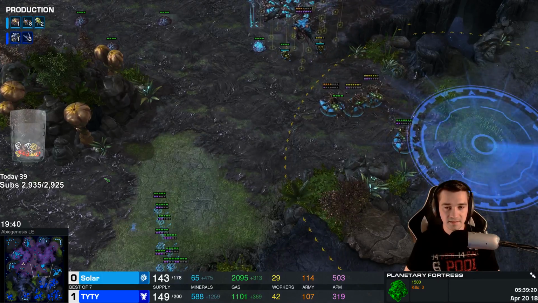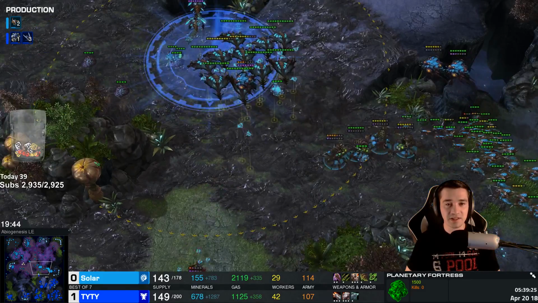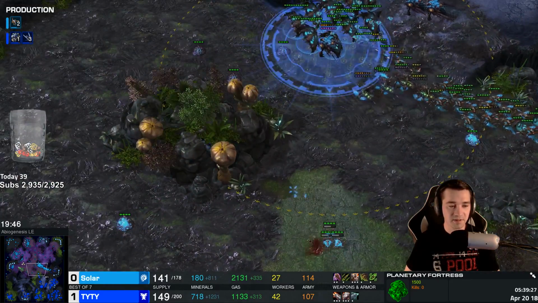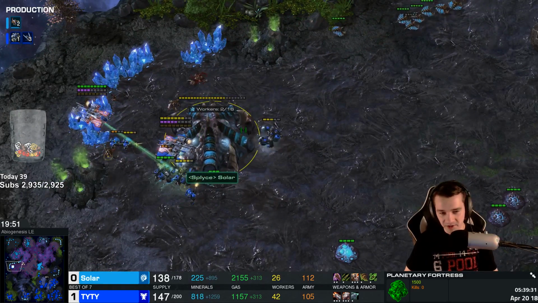Another scan. There is detection. If he can snipe that Overseer... Okay, there are 3 with it. He doesn't want to risk it. Another drop on the left side. It's drop o'clock in TY's house right now.